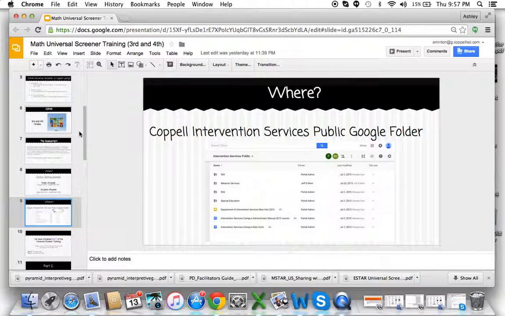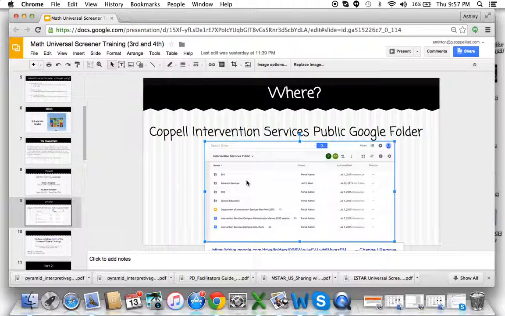Everything you will need for the RtI process for mathematics this year will be located in the Coppell Intervention Services public Google folder. I have mine linked here, but if you will go into your Google Drive and search for Coppell Intervention Services Public, you will have access to this folder. Everyone in Coppell ISD should have access.